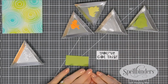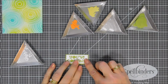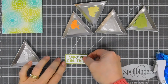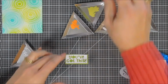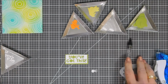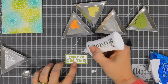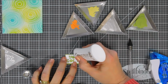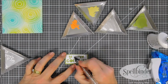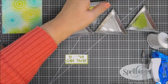Once everything is die cut, we can assemble. And you can see here I changed my mind from the orange to the green. What I'm going to do is tack down my sentiment to the green cardstock behind it, centering it. And then I kept all those little pieces for the inside of my sentiment. So the inside of the O and the E and actually the S too, we're going to go ahead and glue down on the green cardstock. There's no way I could pop that up with foam adhesive, so we're just going to directly adhere that to the colored cardstock.